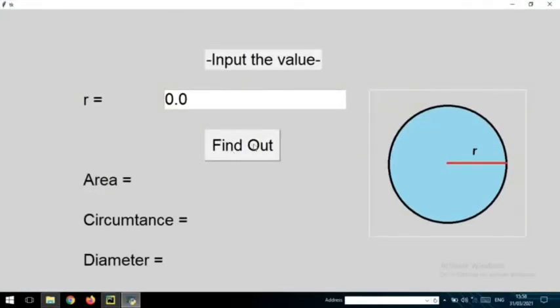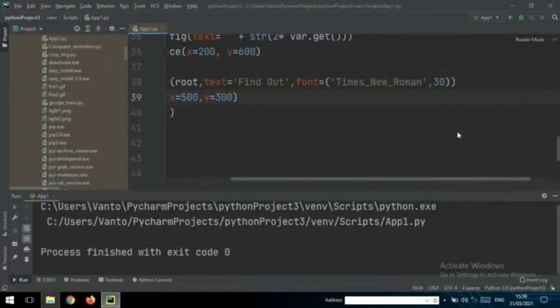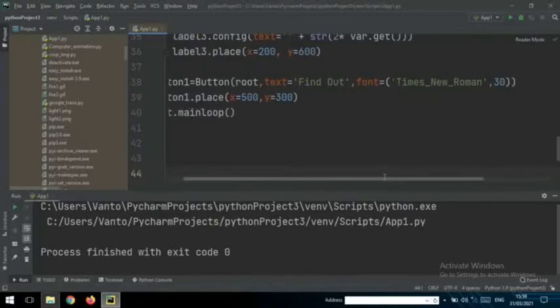Okay, so to find the value, if this r is equal to 2 meter, we can't find the result because we don't have the command. So in the bottom part, we must write command.